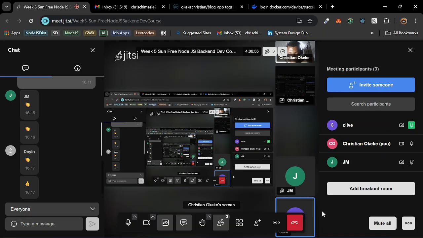So for the example you were giving him, was it on the same server? No, the example we discussed is the same server. He told me that he wants to learn how to Dockerize the front end and back end in the same project, like in the same server. So I just showed him how to Dockerize something like that. But it's not best practice. Companies don't like to host the front end and back end in the same server, right?